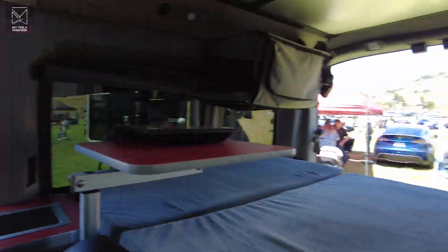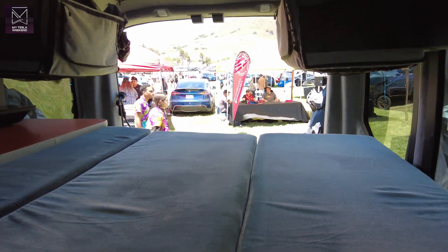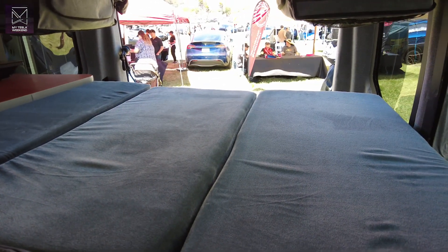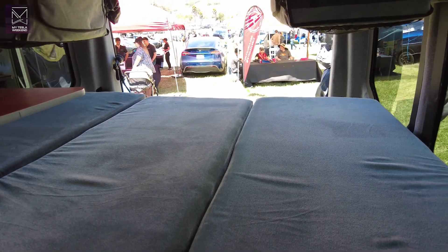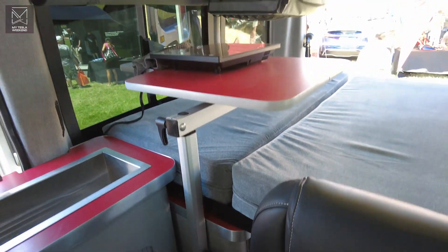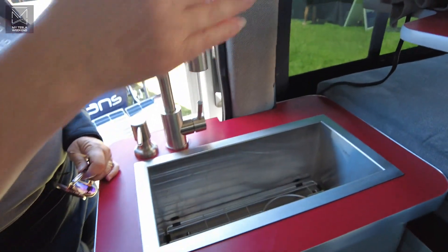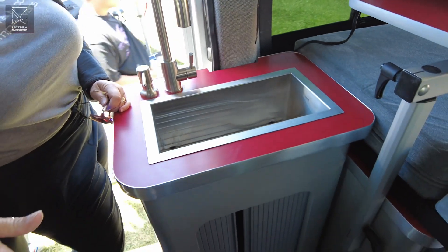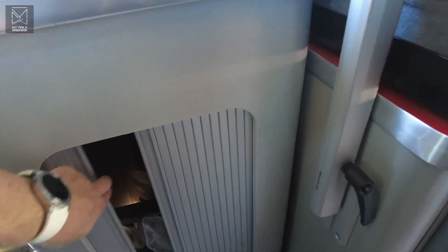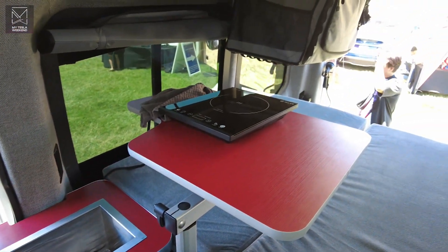This is our second bed. It sets up across the cabinets — six feet by four feet. You can remove these panels and cushions and stack them on the side and strap them down when you're parked and not sleeping. The bed rails unpin and attach up here for storage. This is our slim kitchen. Our standard kitchen has a stove built in, but when you have two seats in the third row there's not much room, so we offer the slim kitchen with just the sink and an induction cooktop for cooking.